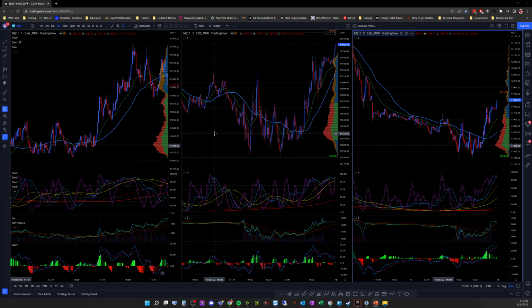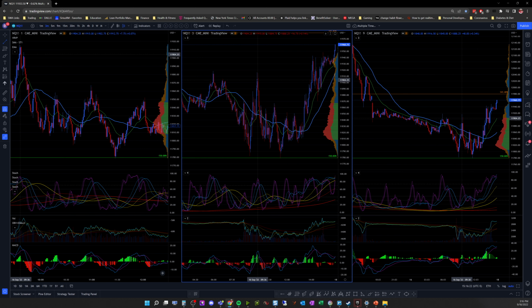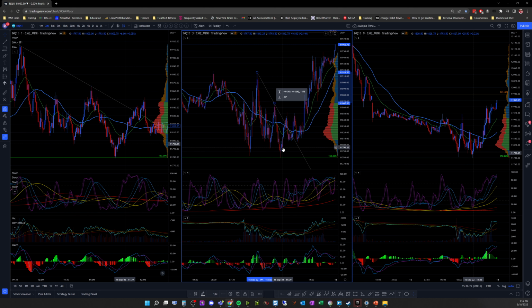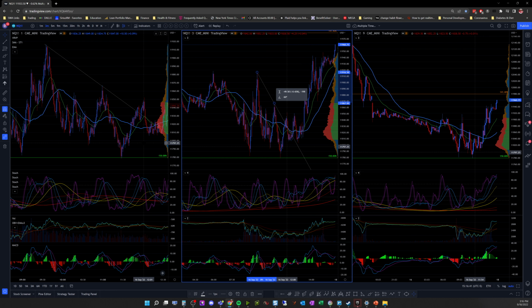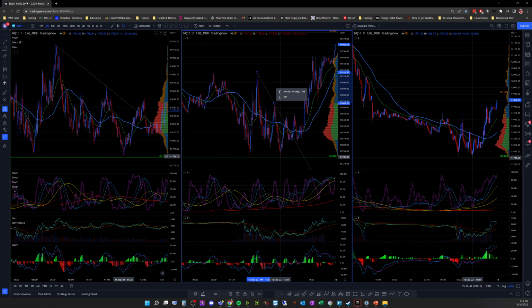So if I'm looking at this wondering, hey, is this double bottom going to play out? It's time for me to start looking in my left two charts to see what's going on. The 3-minute chart's the one you would be trading off of in this case, since it's your middle time frame. The way that system works is you draw your trend line on, you're waiting for price to get down here, and as price approaches that bottom for this second bottom, you're basically just doing your evaluation at this point. I like to say, when price reaches this point, let me look left and see how everything behaved.